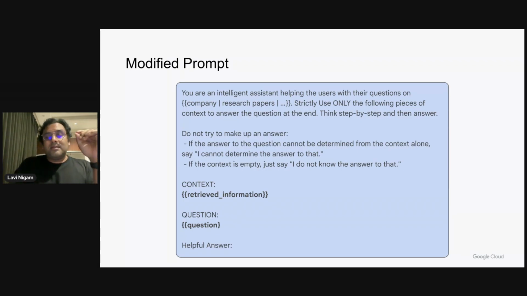One of the very important things in this prompt is this part: if the context is empty or doesn't make sense, just say, I do not know the answer. And this is very important. While it looks very trivial, like, of course, I'll add that, it's one of the most important things, because we know that LLMs are intelligent and they may establish some connection between the relevant files and the question.